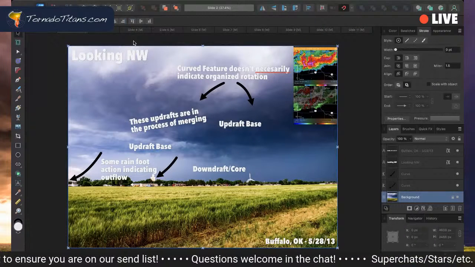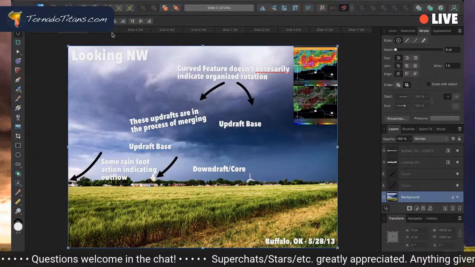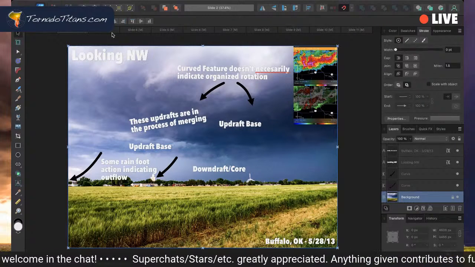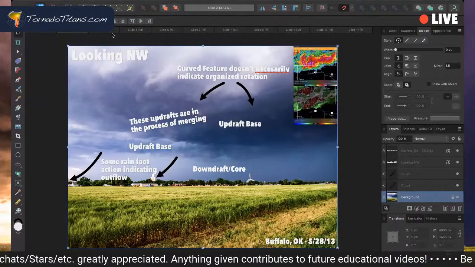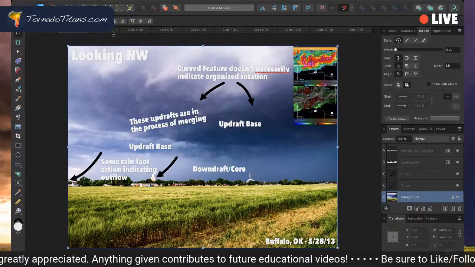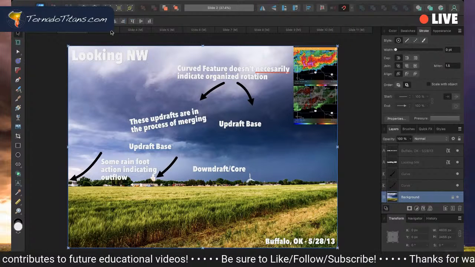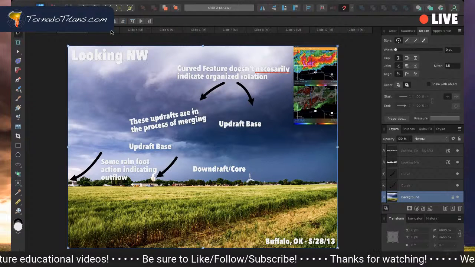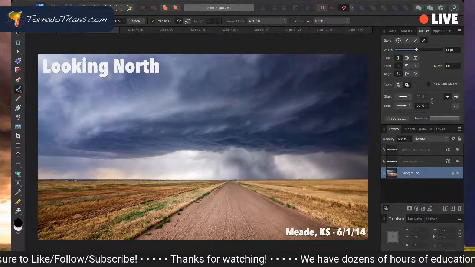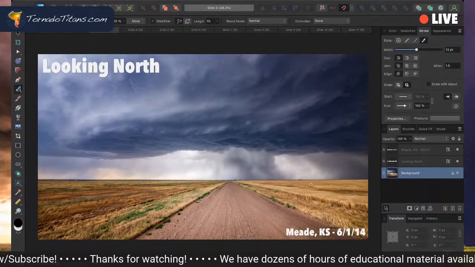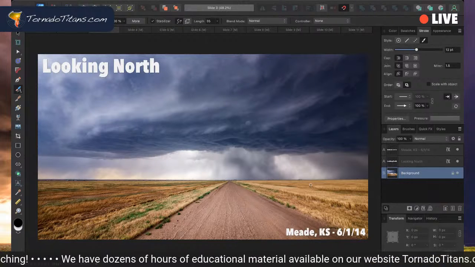That's something beginners mistake all the time. So in this case, there was a supercell-ish, multi-cell-ish, kind of a nice fine hybrid, a little bit of a complicated scenario, but I just wanted to bring this one to you because it was an interesting scenario. And I'll try to put on the first radar image I used there as well. So this one, we're out there in Gene's backyard, out there by Meade, Kansas, on June 1st, 2014.